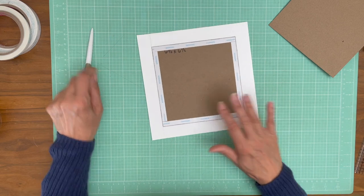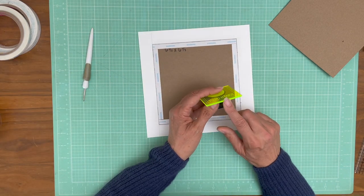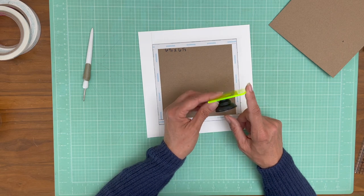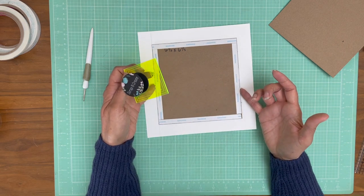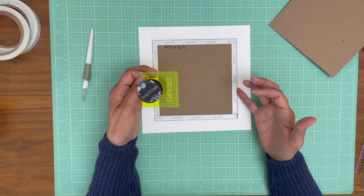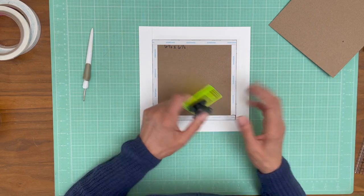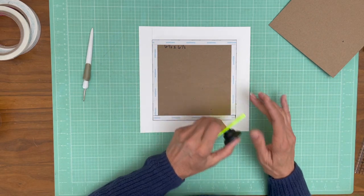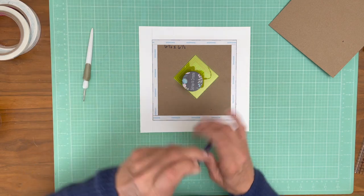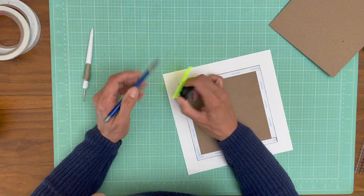Okay, so now we need to miter the corners. And I use the tape tear tool. It turns out the tape tear tool is 1/8 inch thick, which is basically the width of two of these pieces of chipboard married together. So you can either glue two pieces of chipboard together and use that as a spacer, or if you happen to have the tape tear tool, you can also use that.